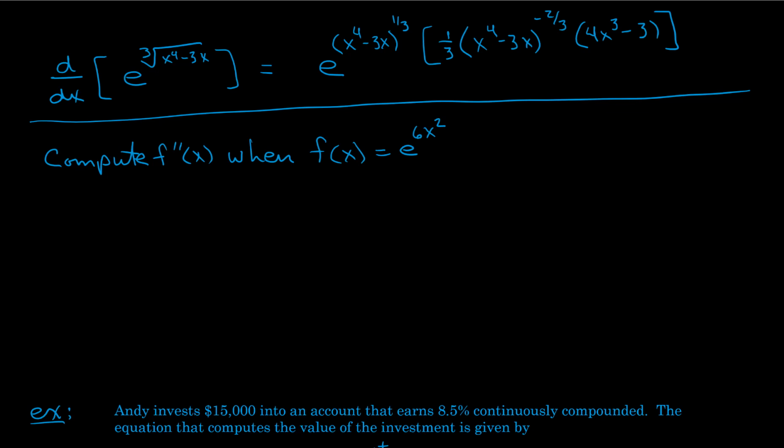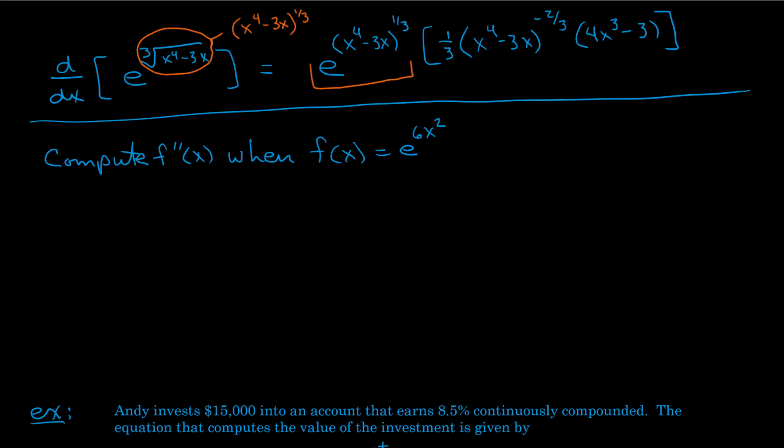Okay, so hopefully you actually did pause and try this on your own. One of the things that happens in trying it on your own is at least you've started thinking some about it before we start actually talking about it. One of the things to notice here is this cube root is really x to the fourth minus 3x to the 1/3 power. So we can rewrite it like that. Now, if I have e to that power, when I take the derivative of e, not the exponent, but the e, I get back what I started with.